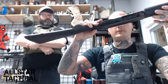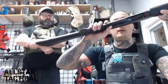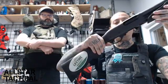With our shotgun here, we've got our stock in the back, obviously our trigger guard and trigger in front. We've got our fore end, which is also used to close the chamber and pump the gun. We've got our barrel on top, and this one has a bead sight up in front. On these guns, they all have a locking feature underneath. We have our safety on the Remingtons as well. That's a push button safety. You've got a red color on one side, you can see it there, and safe has no color. Red is dead.